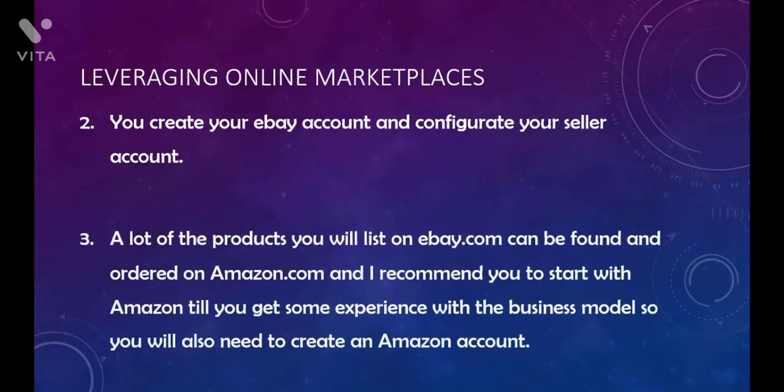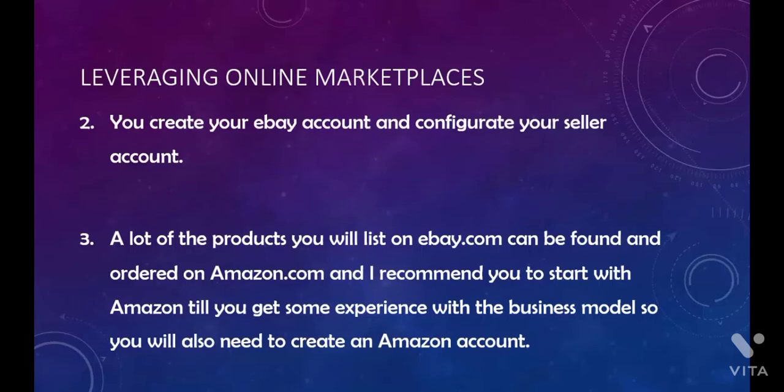Then the first step would be the fact that a lot of products you will list on eBay can be found and ordered on Amazon.com. And I recommend you to start with Amazon till you get some experience with the business model. So you will also need to create an Amazon account, okay? So practically the third step, if you want to call it so, is to create your buyer account on the other marketplaces from which you want to order your products and drop ship them directly to your client, okay?